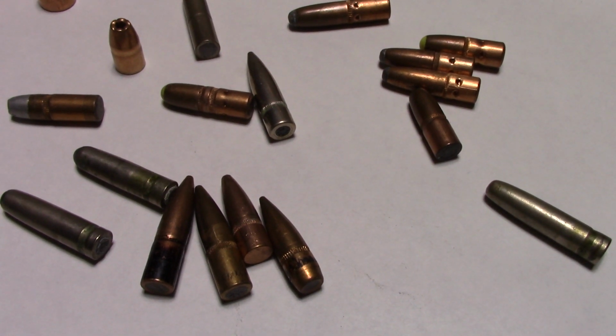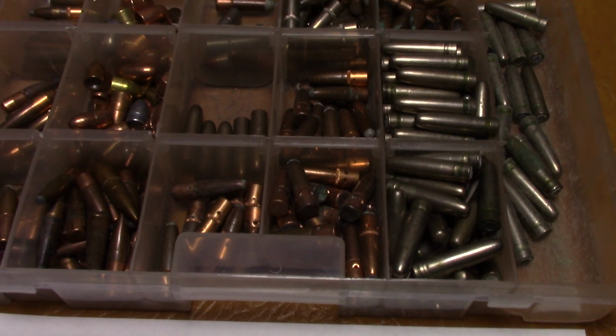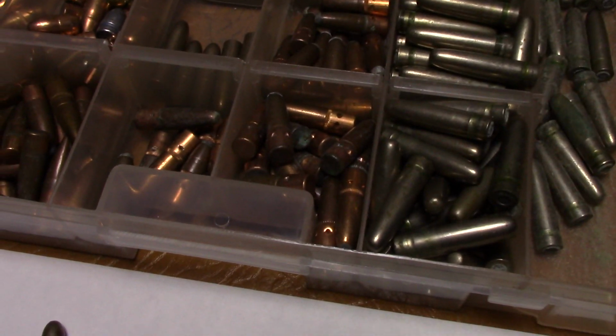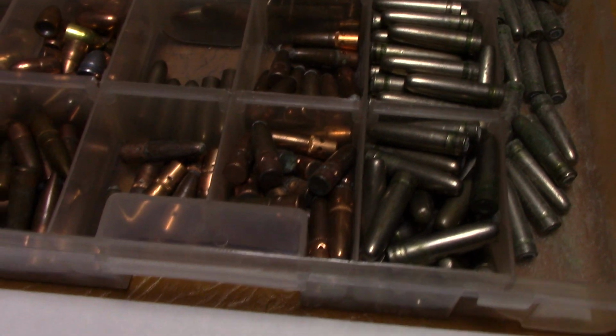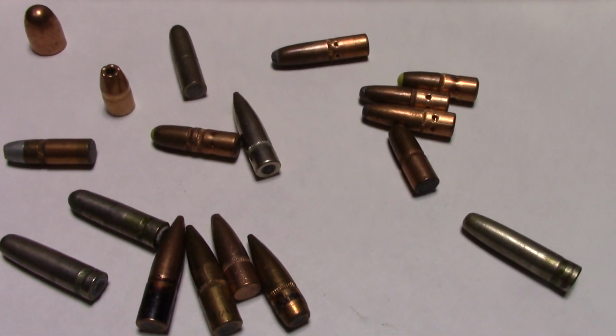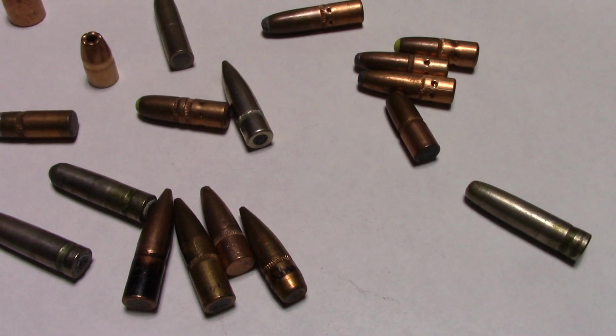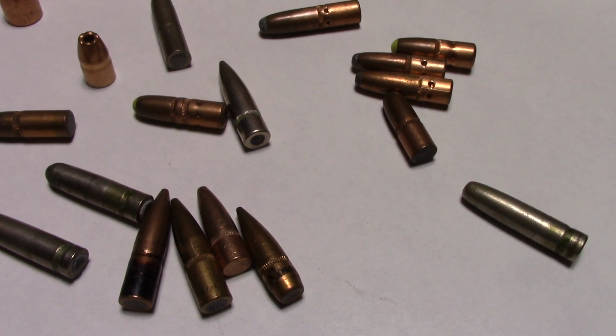I got a bunch of 303 bullets in for reloading. Mainly I picked this up because I've got a big tote here full of various different bullets, but it was the Mark 6 ammo that I really got this for. And there's quite a bit of other ammunition, or I should say bullets, in there, and I don't exactly know what all of them are. I know a couple of the military 303 rounds, but the other stuff I don't even really know what it is. So I was going to go through it, and I figured why not just do a video on it.